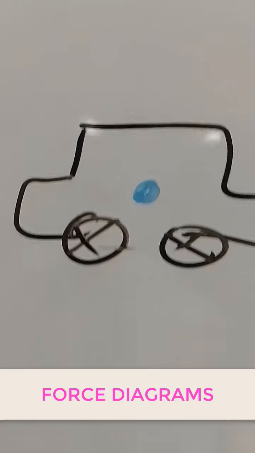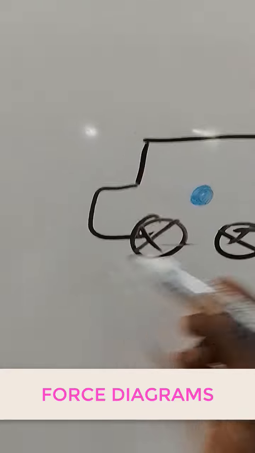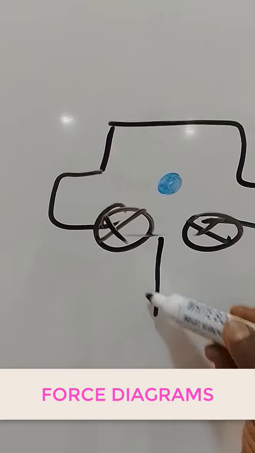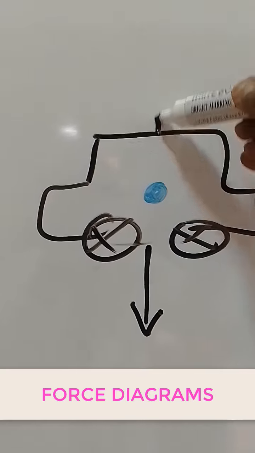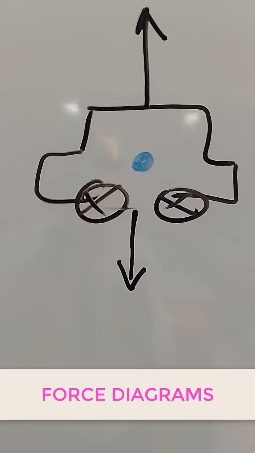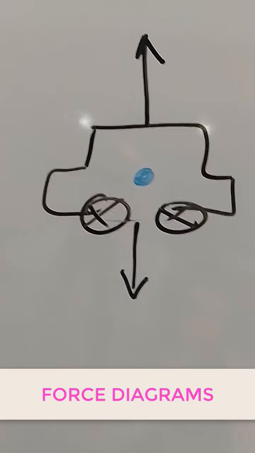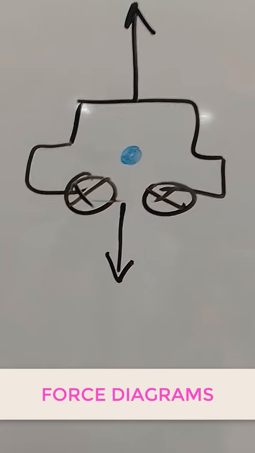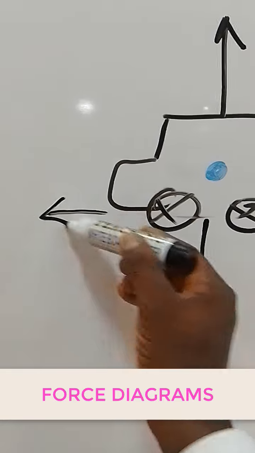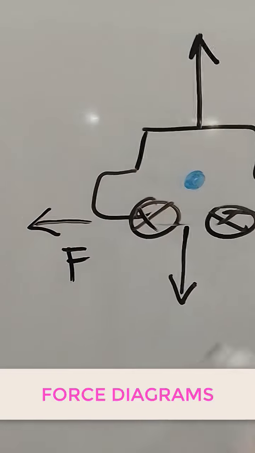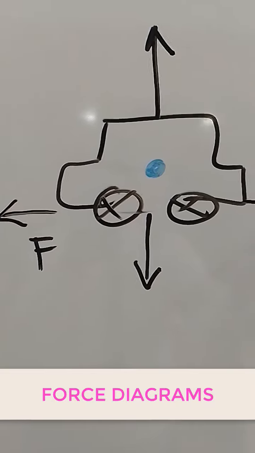Then here is a car. The car will exert a weight on the floor. The floor will as well exert a normal force on the car. If the car is not yet moving, then this will do for the free body diagram. But if the car starts moving, then this will be the force from the engines, and we'll have a little frictional force here.